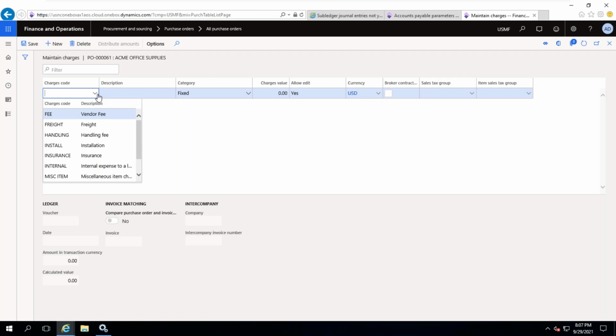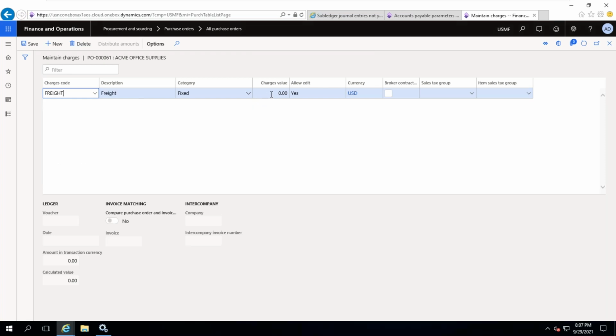Suppose freight charges. The freight charges I'm adding. This is 300 suppose, or 200 I have added. Let me verify where it is.